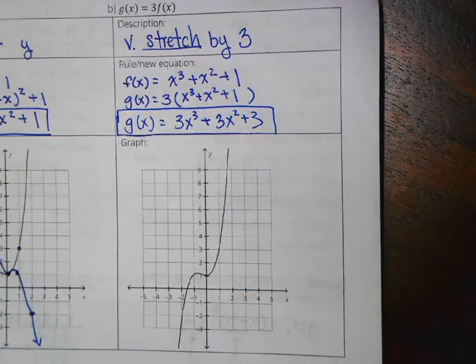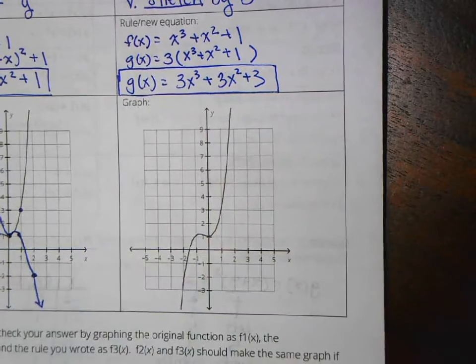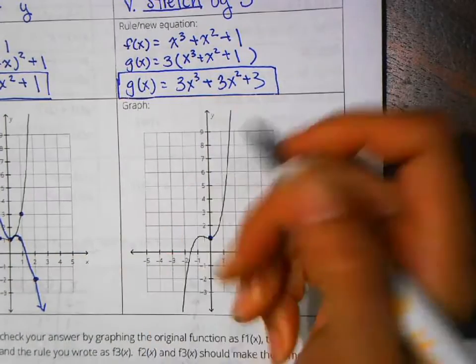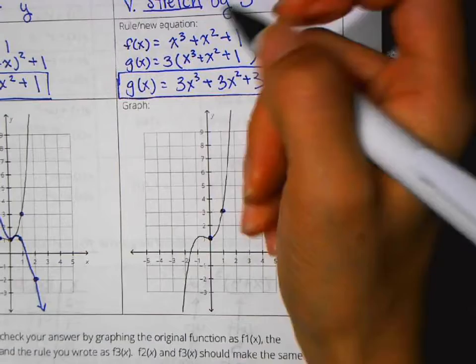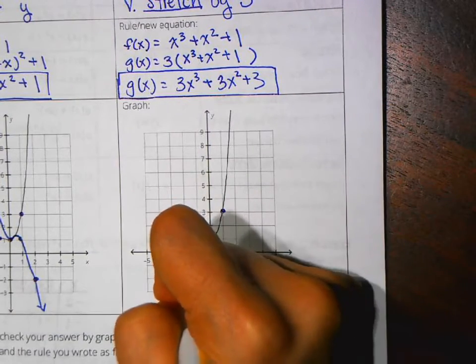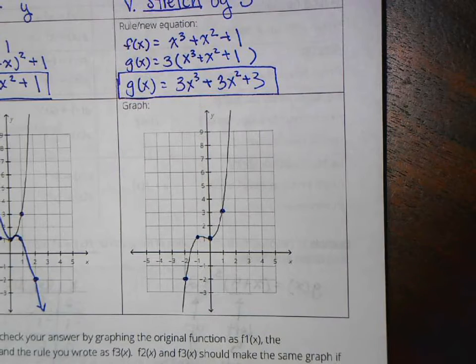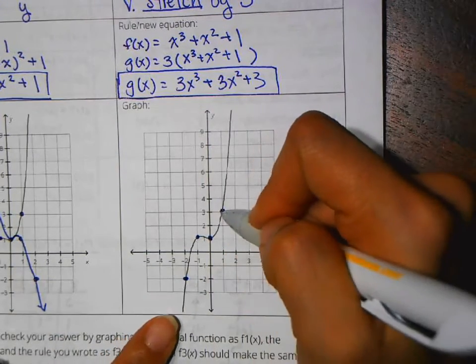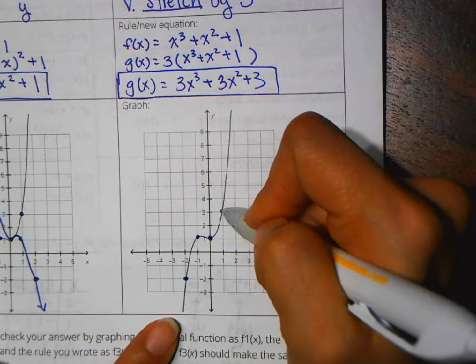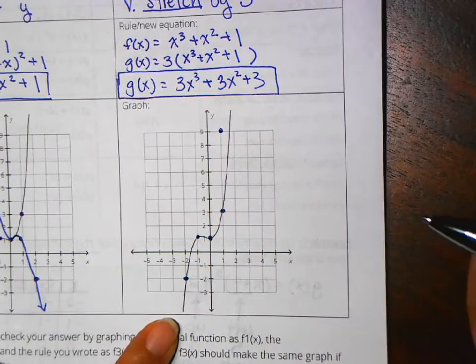Again, I do the same thing on the graph. I'm multiplying the y value, the entire equation, by 3. So pick out a couple of points with some good y values here. Might want to do that little vertex right there. So let's see, start with this one. I'm going to take this. This has a y value of 3 multiplied by 3. It's going to give me 9. So there's my new point right there.